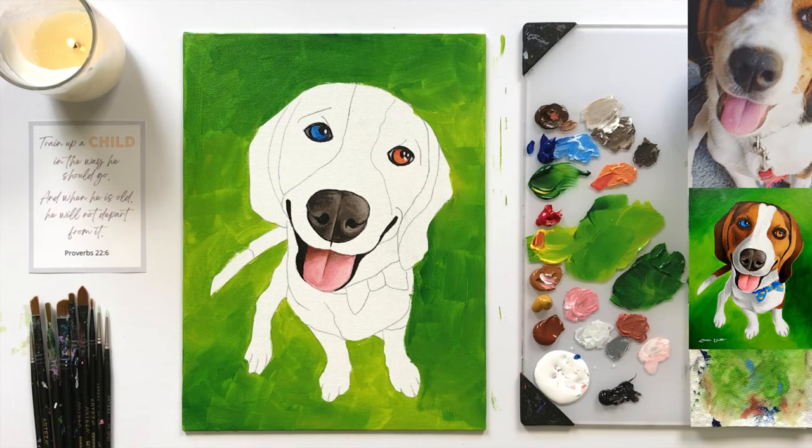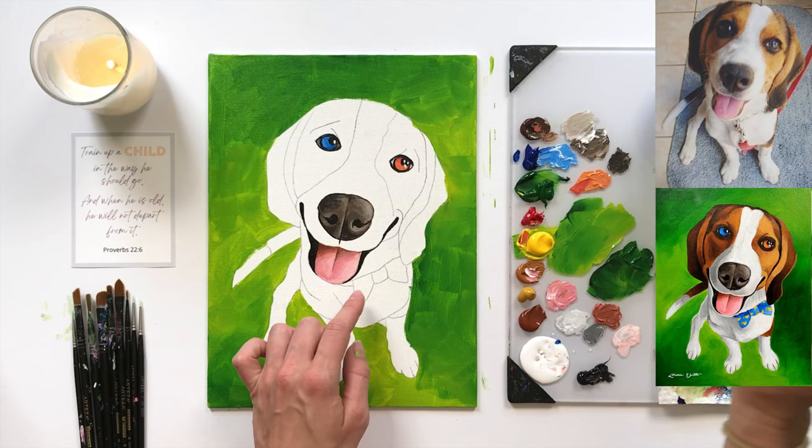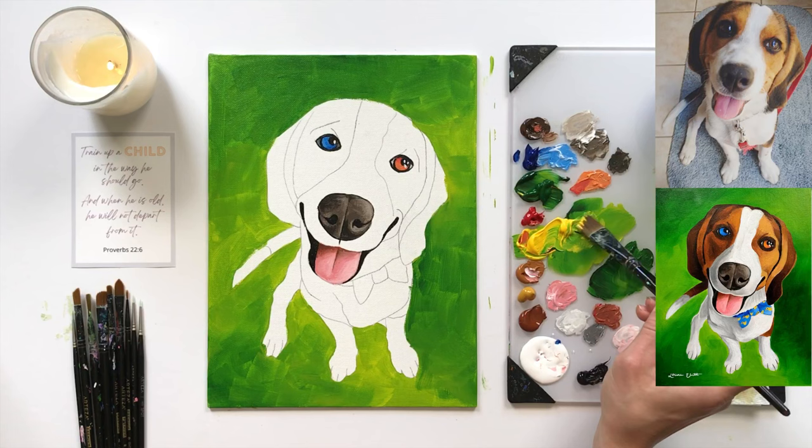All right, wonderful job. We have completed the mouth, the nose, and the eyes. Of course, we can do more touch-ups at the end, but what we're gonna do now is make sure our background is completely done before we move on to the bow tie and then the fur. That's the step that we wanna have done before we move on to any more parts in the Beagle. And so we're just gonna repeat the same steps we did at the beginning with our light green mixture of cadmium yellow and some grass green, and then another pile of less cadmium yellow and more grass green.